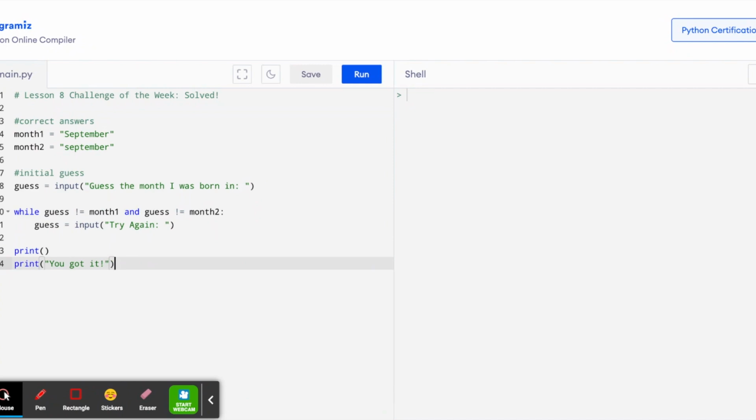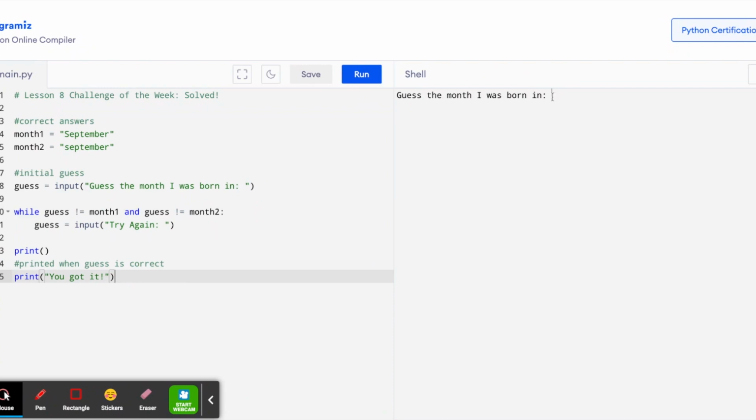So this will be printed out after lines 10 and 11 are completed, so after the guess is equal to the uppercase version or the guess is equal to the lowercase version. So this is printed when the guess is correct.